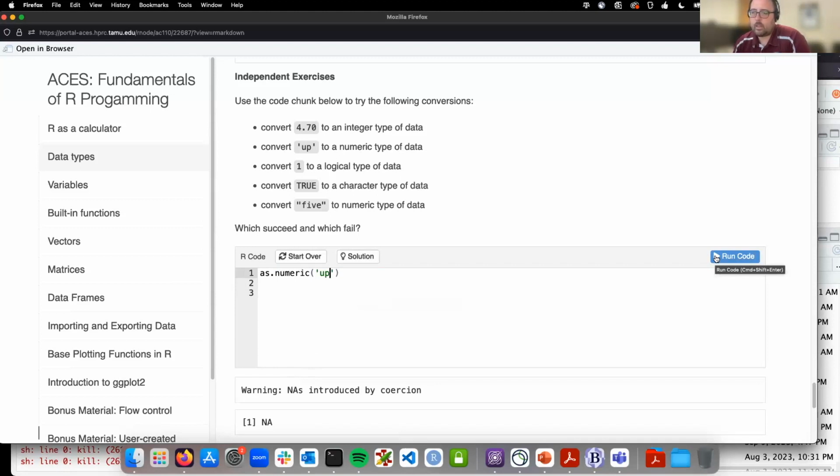And so we introduced the NA by coercion. This is an important aspect of R as well. It still did the operation, it just produced a warning. Oftentimes, we'll see this later on in, I think, vectors, that even if you're doing something and it may not be what you're trying to do, if R can do it, it will do it and produce a warning. So you'll get a result oftentimes, but it may not be the result that you expect.